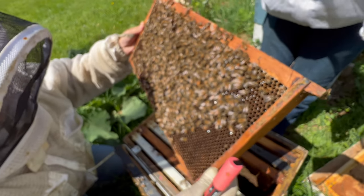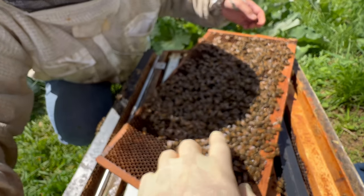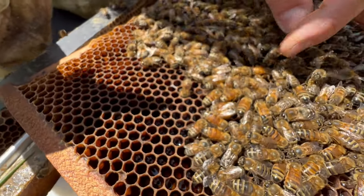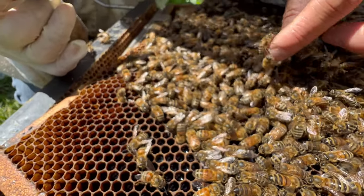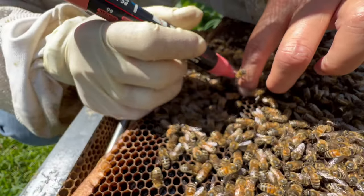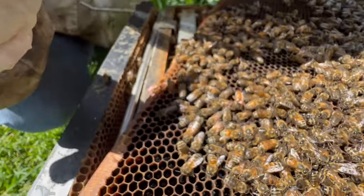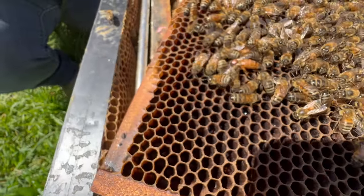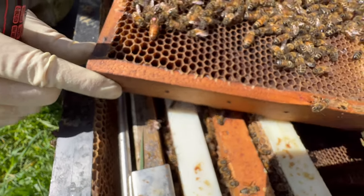So now we know the queen is on this side, so you can safely go down here. And I grab her by the thorax, but then she moves around. She's looking for the darkness. Yep, she's like, okay, maybe we should let her go back.